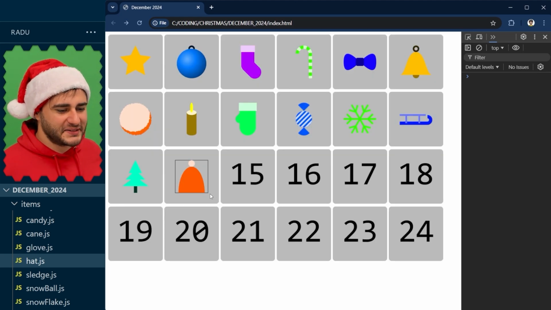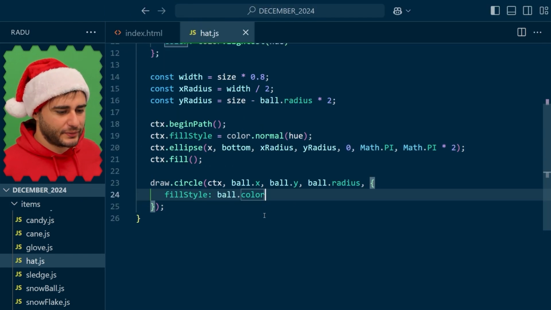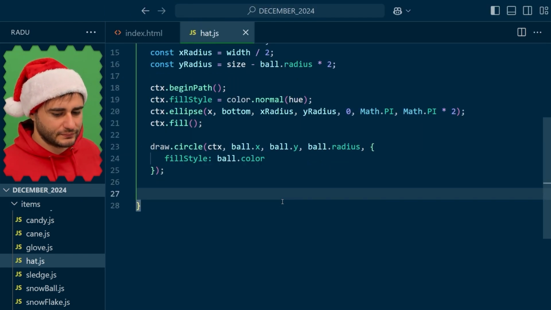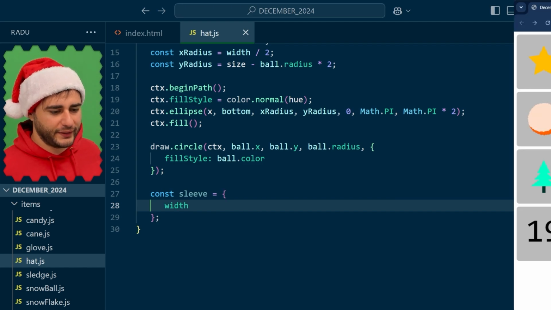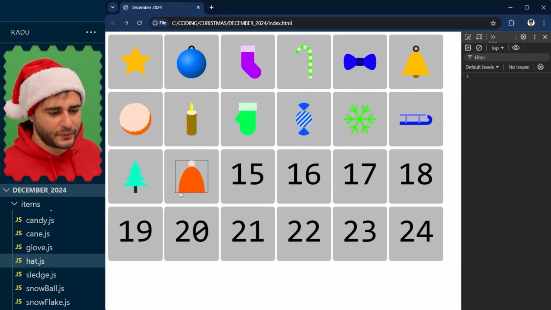Nice. I still want to add here maybe a rounded sleeve. So let's try defining it. And I'm going to use that line trick with the rounded caps. So this one will have the same width because that extra radius from the thickness is probably going to touch the bounding box, and I'm fine with that.